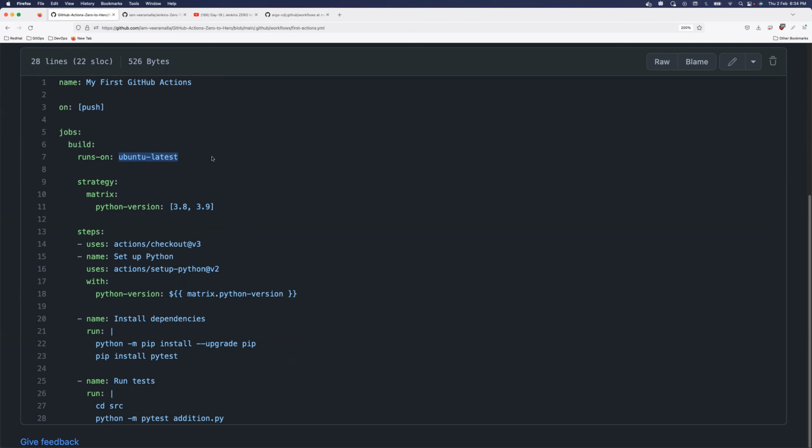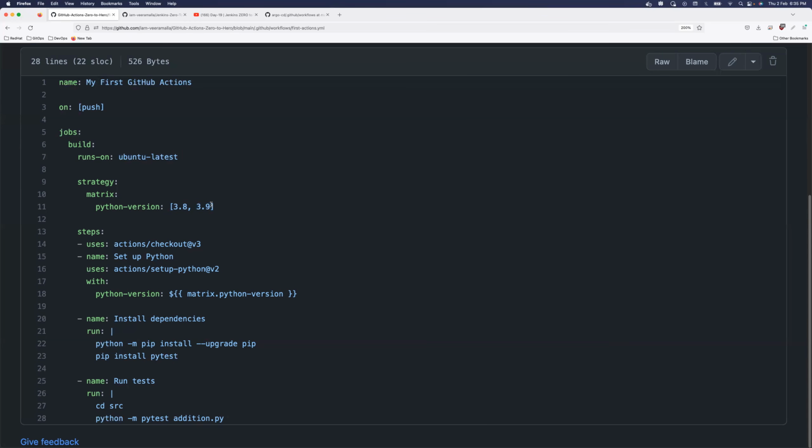Okay, if you remember previously, what we have done is we configured in the Jenkins pipeline that I have to use Docker as agent, and once I use Docker as agent, use this image. It can be Ubuntu or it can be Python or something like that. So similarly, here for GitHub Actions also, you'll say, okay, use Ubuntu latest image, and inside that, set up a Python environment. So now what I'm saying is my addition functionality has to be verified on Python 3.8 as well as Python 3.9. Okay, so that's the reason why you saw 2 jobs that were getting executed.